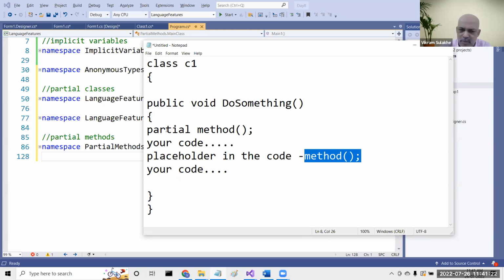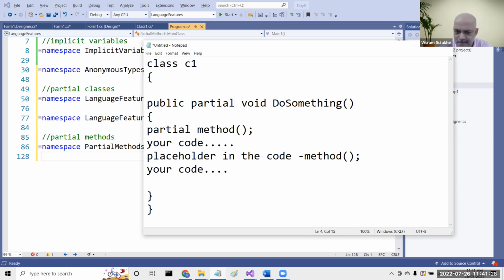Now, a partial method can only be given in a partial class. You can't give a partial method outside a partial class. You have to give it inside a partial class. Right? Now, two possibilities could exist. The first possibility is nobody else comes and writes any further code instead of your placeholder.